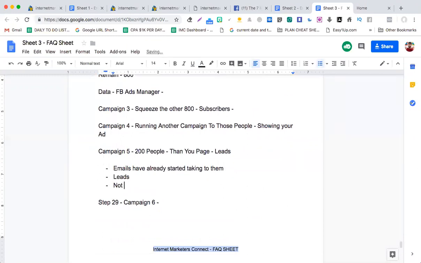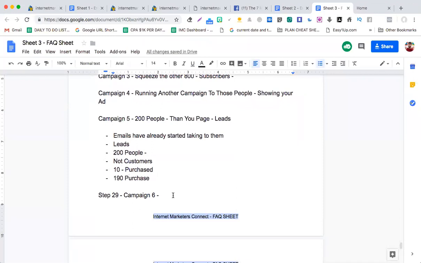Or maybe out of these 200, let's say 10 people became your customers or purchased, but 190 did not purchase. So what you're going to do is create campaign 6 and only target these 190 people.